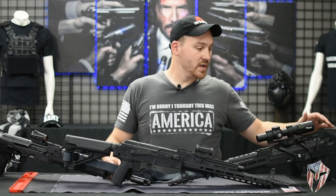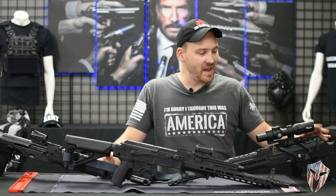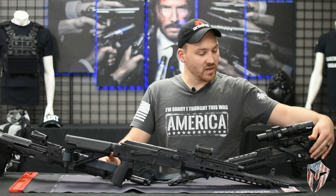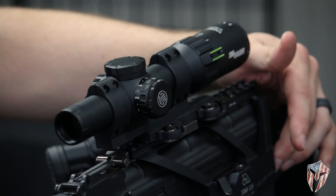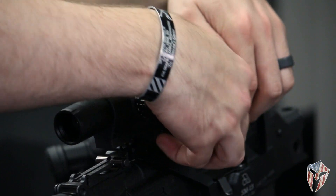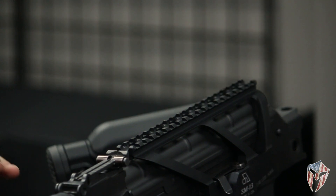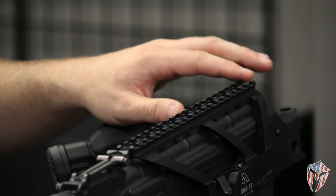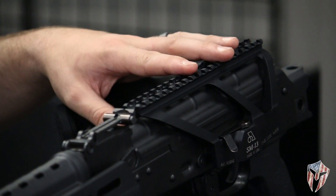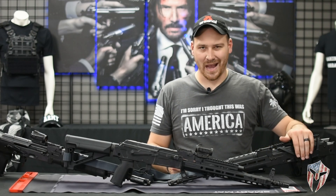Moving all the way over, this is the more traditional way of mounting optics. This one is your standard rail that slides onto the side rails on the side of a receiver. What this one does — I'm going to remove this optic from it real quick so we can get a look — is, after I took that Tango 4 off on the LaRue mount, we have this piece of Picatinny rail up top here. This gives you the option to mount any sort of optic. It's not like the old comb-lock ones, where you got an optic mount and the optic that came with it was the optic that you had.